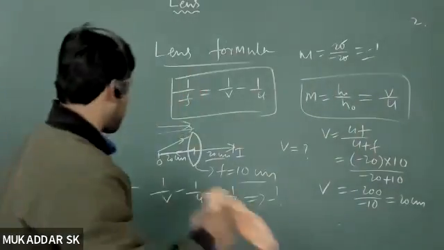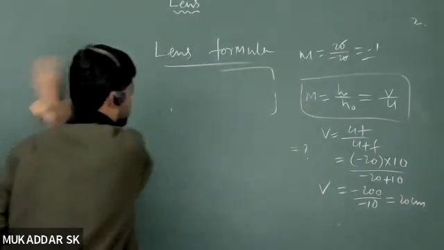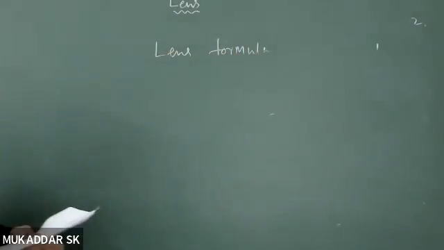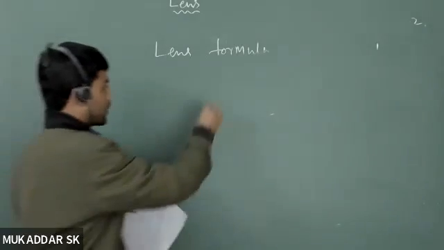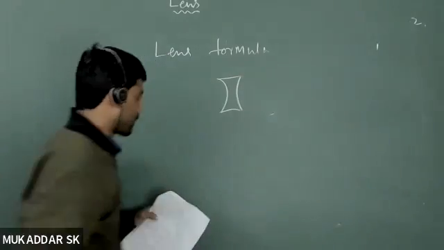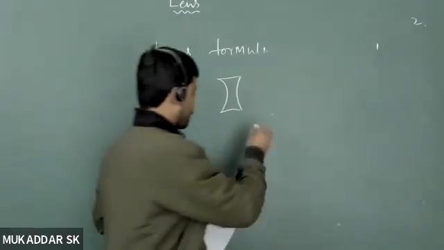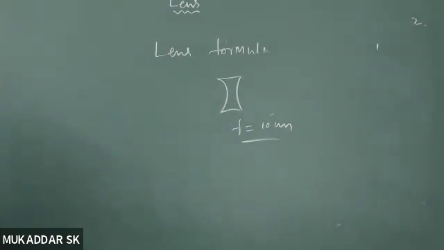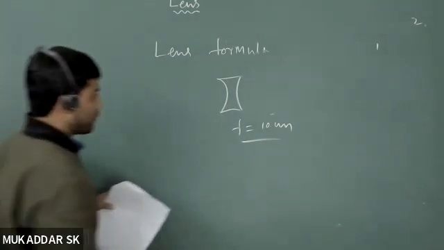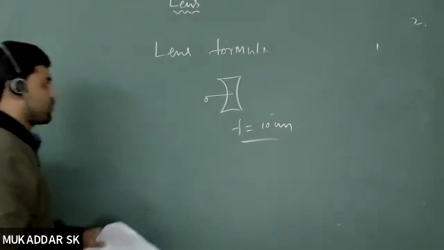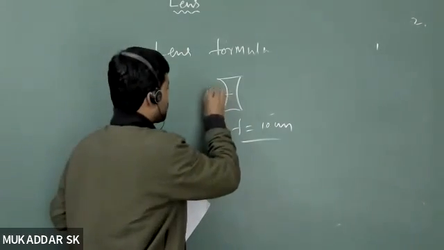Okay. Then I'll solve another problem. Suppose you have, now this time you have a concave lens like this. This focal length is given. Focal length is basically f equals to 10 centimeter, and this lens is kept where? At AR. They mention this lens is at AR. A point object is kept from optical center at a distance of 5 centimeter. Here you have a point object, and this distance they have given, that is 5 centimeter.